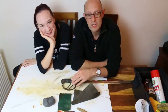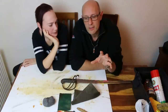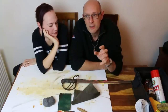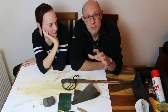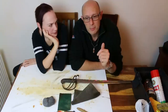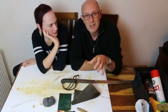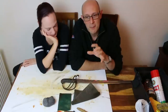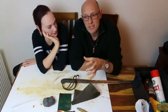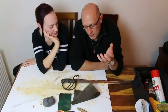So there are chemical rust removers. I've experimented with two different types, and they were extremely different from each other. One type was a syrupy liquid that I filled the tube up with and suspended a blade in for about 24 hours, and it did the job pretty well. One of the downsides to chemical rust removers is they tend to discolour the metal, which with rust is always going to be iron or steel. They leave it with a grey matte finish, which you then have to buff. And you always seem to have this discoloured surface. So there are disadvantages.